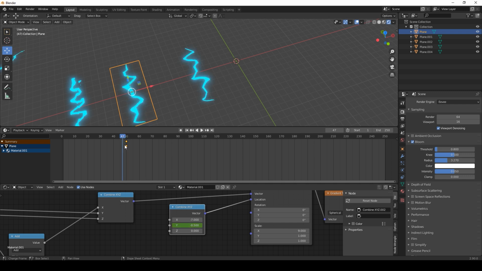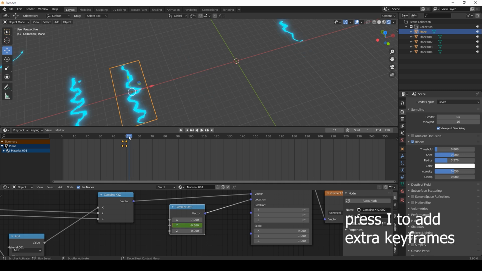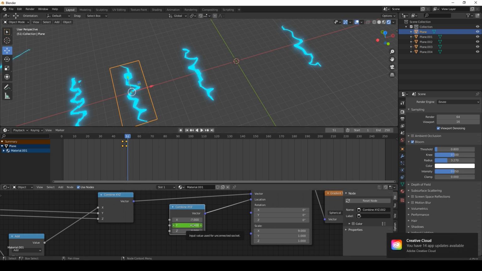Let's set it to 3 frames earlier. Just make it disappear. Set it to I. And so when it hits, we're actually going to make it disappear for a frame.